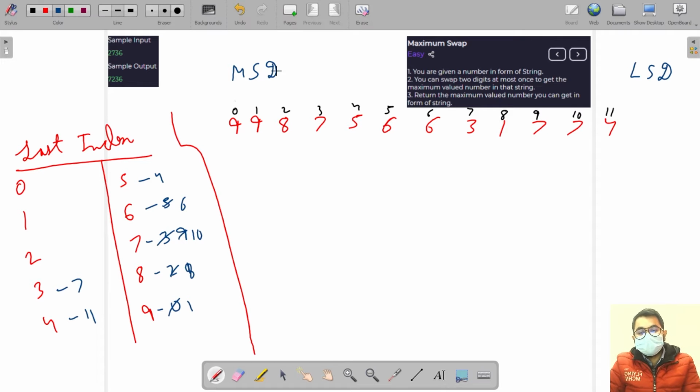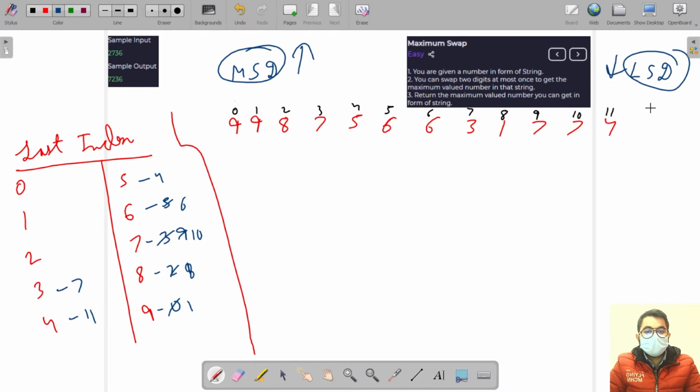Okay, I have to make my most significant digit greater, and I don't care what happens to my least significant digit. Okay, I have to do some swapping such that my most significant digit becomes greater and the least significant digit decreases. Okay, I have to swap like this.